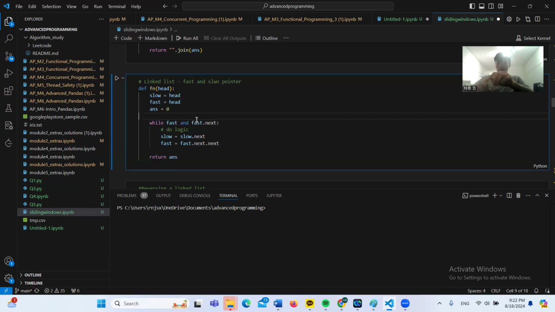Each node will have a next pointer, which points to the node representing the next element in the sequence. So it's all connected with this pointer. Not to be mistaken with the fast and slow pointer that we're going to use. The pointer that we're going to use is the one that declares the location of the node, whereas these pointers in the nodes are just the imaginary pointers that connect each node.